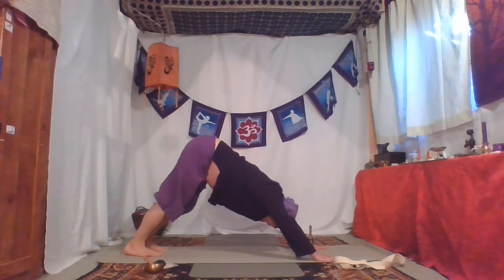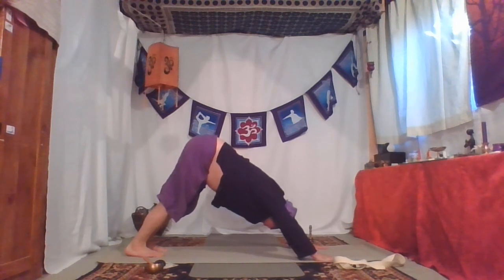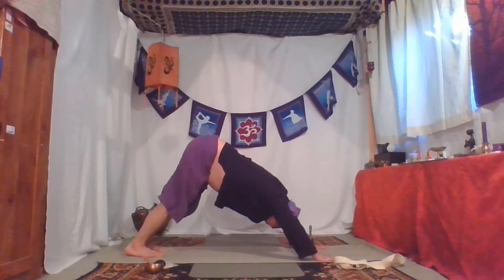So we're back to our down dog. Push down the big toes. Push through your heels. Push down behind the pinky toes. Shifting the pelvis backward. Weight into the legs. Keep the fingertips grounded to keep weight off the wrists.